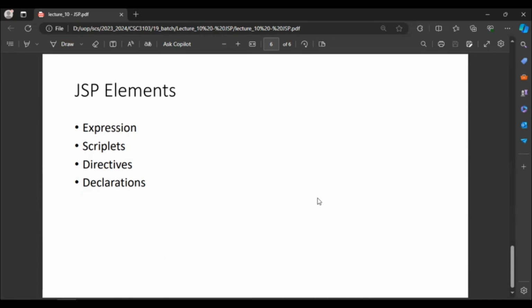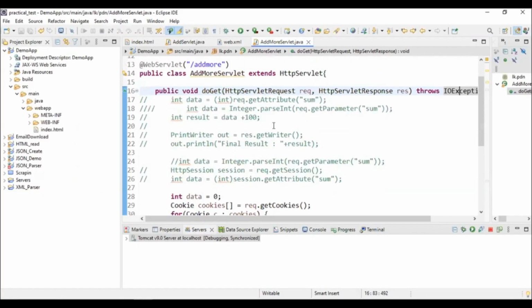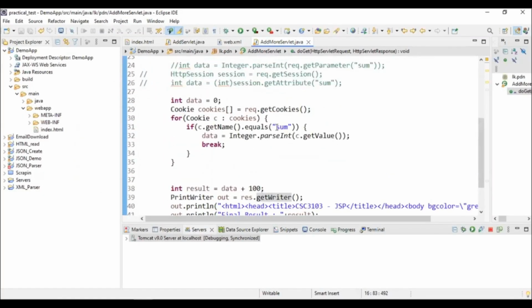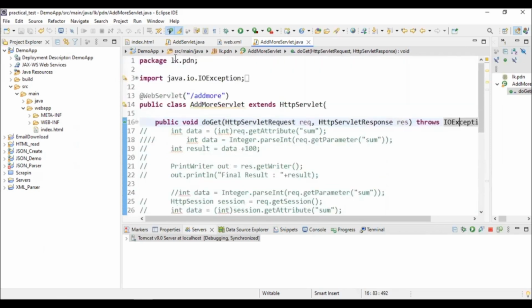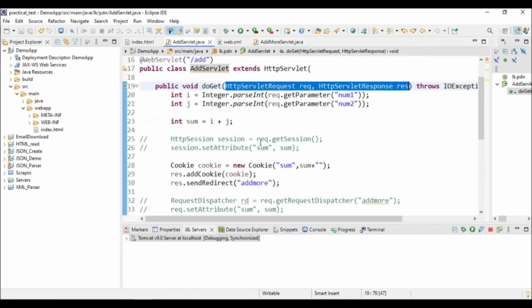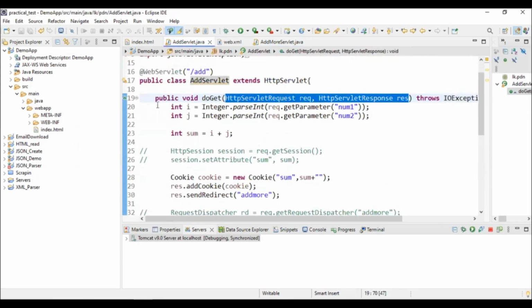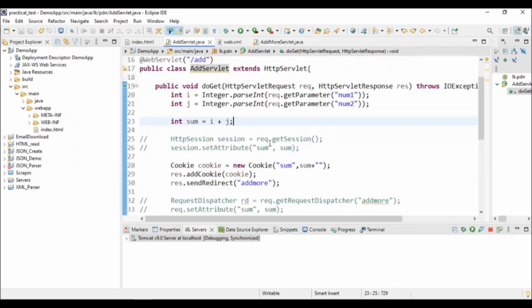Let's try to convert this code, this content, to a JSP file. Instead of working with two different servlets, I will convert this content to a JSP file.